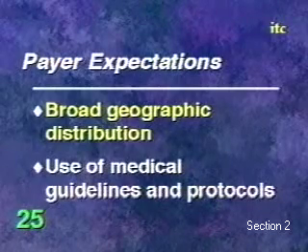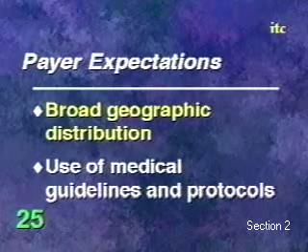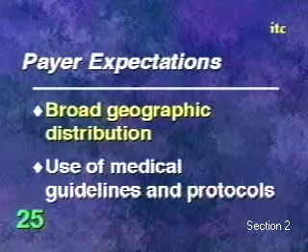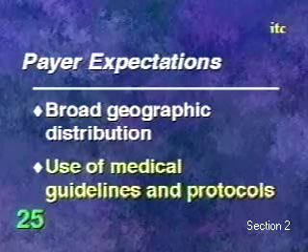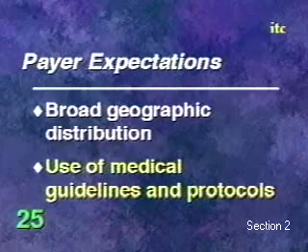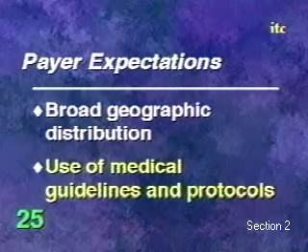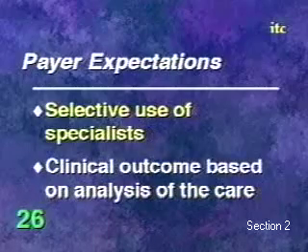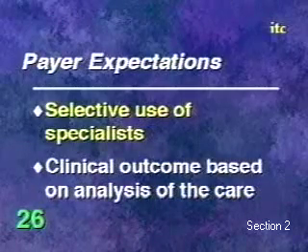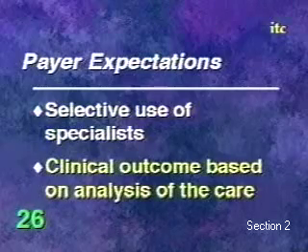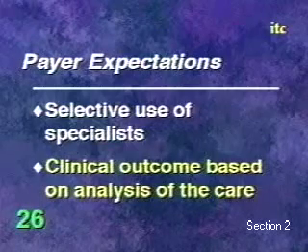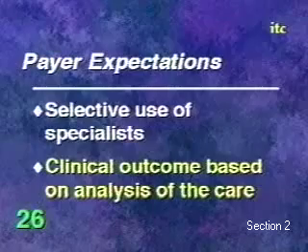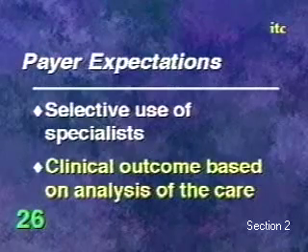He wants standardized credentialing of providers, of doctors, monitoring of practice patterns of physicians, increased use of standard medical protocols for care so that everyone does the same thing, selected use of specialists rather than an open door to specialists, and clinical outcome that's based on analysis of the care. That's what's called outcome management, outcome control, management of the actual outcome.